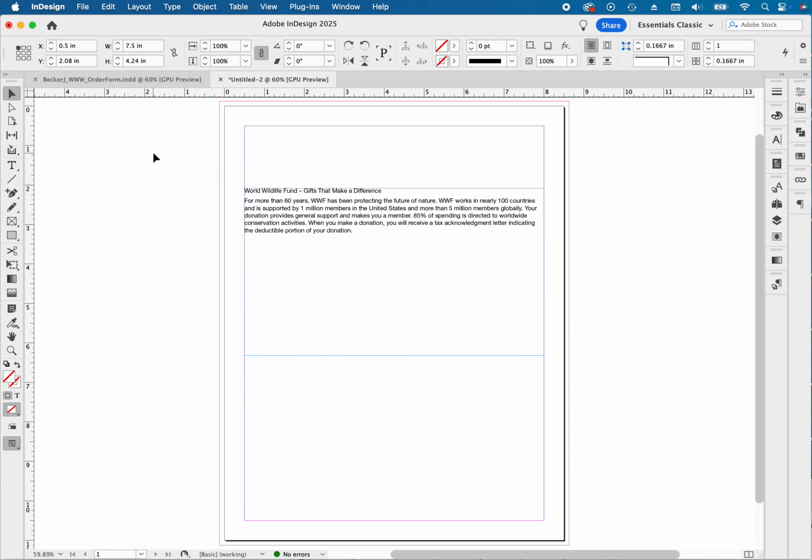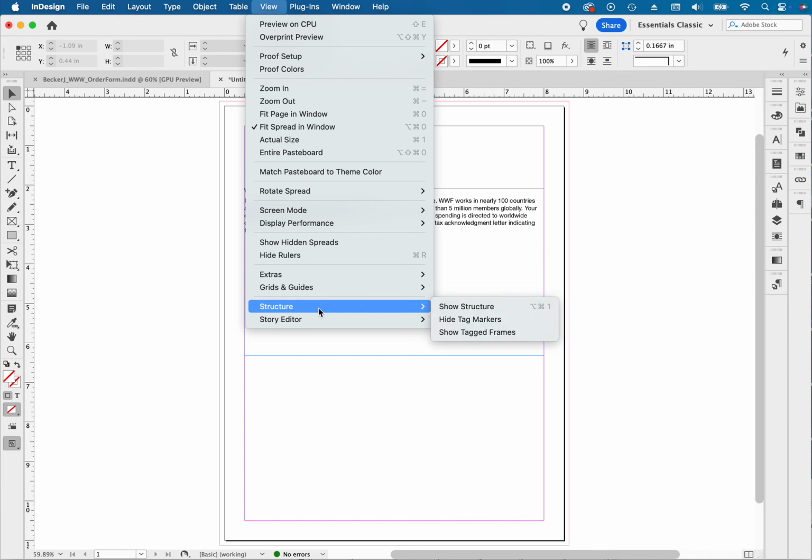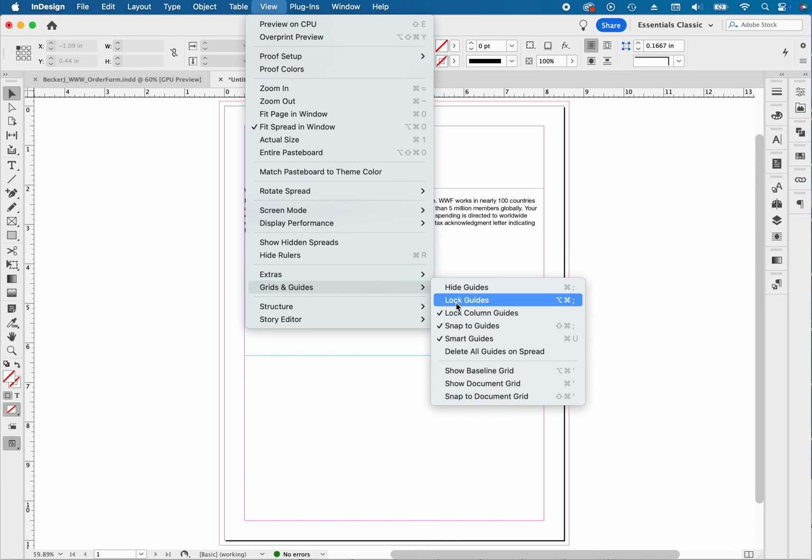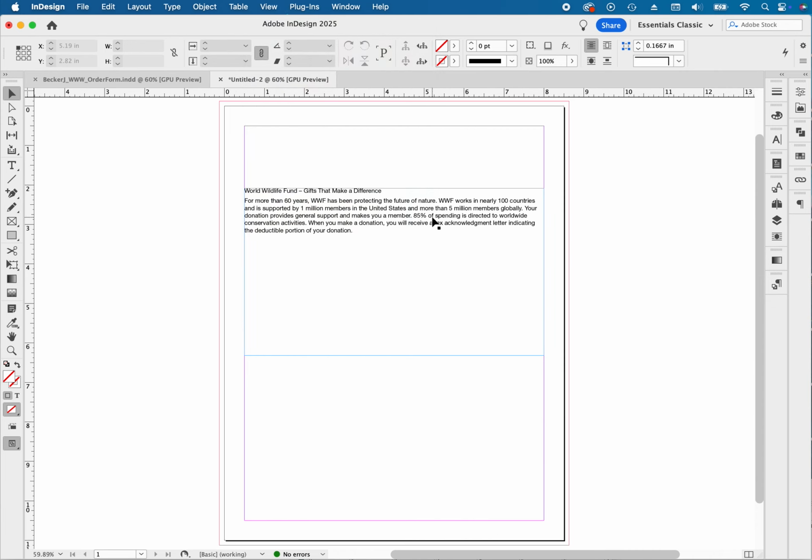Now it also will help when working with alignment, and any guides you have on here, is the View. If I go into View, and I go to, we won't go here yet, but Guides and Grids, I like the column guides locked, so if I pull something in, I can't accidentally click it and drag it in a different place. But I do want Snap to Guides and Smart Guides on here. So make sure those are checked.